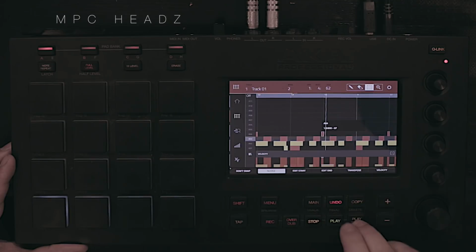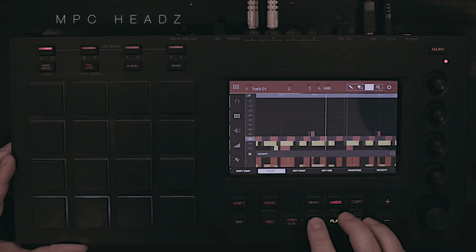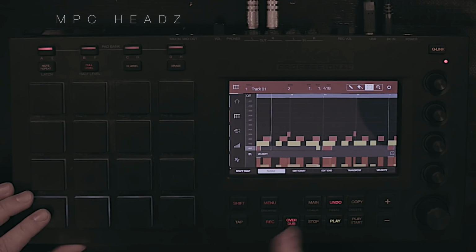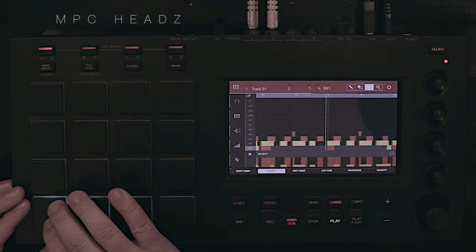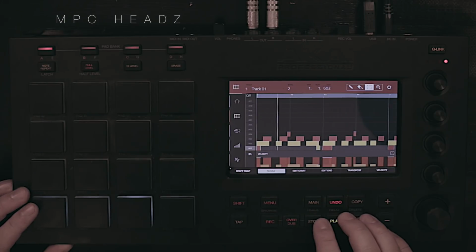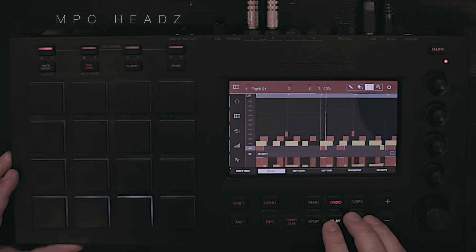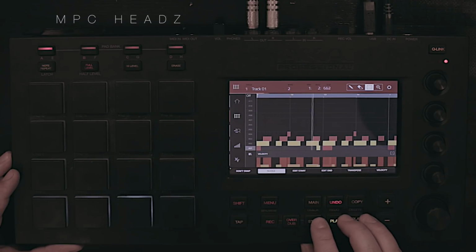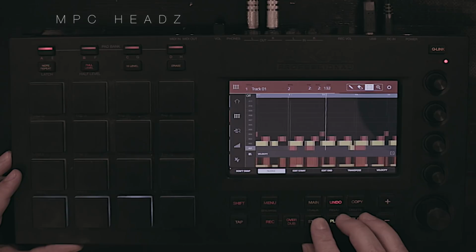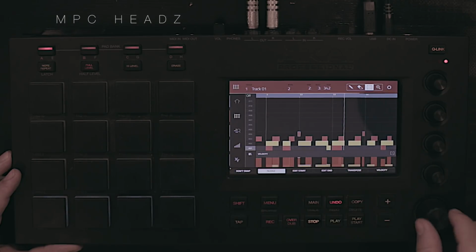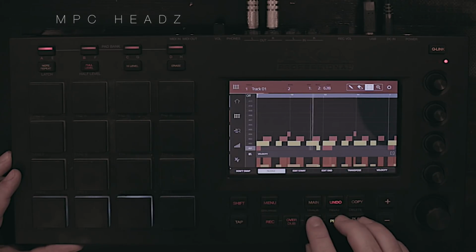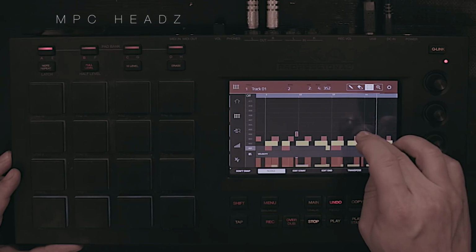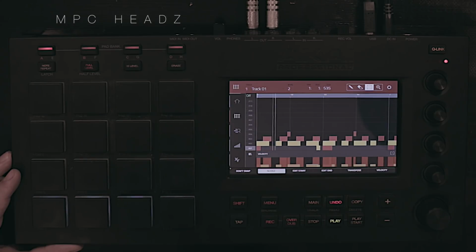We're kind of creating that swing. So let me nudge that. Bring these two a bit closer. And this one here as well.